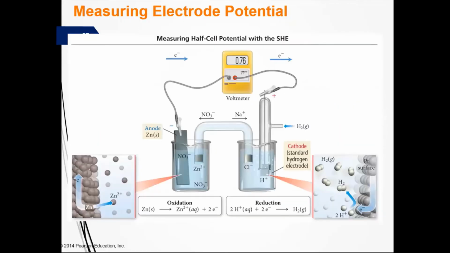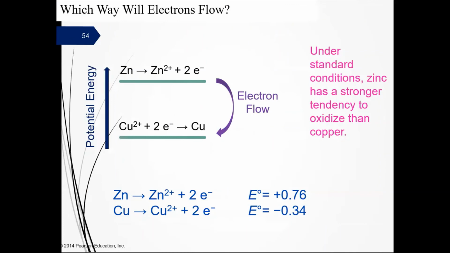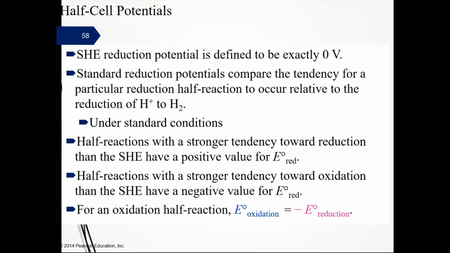And so when we measured the half cell, we really measured zinc against hydrogen to get that 0.76. In order to get copper's negative 0.34, then we ran that against the hydrogen one as well, right? And so that's how we're able to come up with their values. So their half cell potentials are basically all compared against that hydrogen as its standard. So we'll have positive values and we'll have negative ones. The more positive your value, then the more likely you tend towards reduction. The ones that have oxidation potential, they have a negative value.